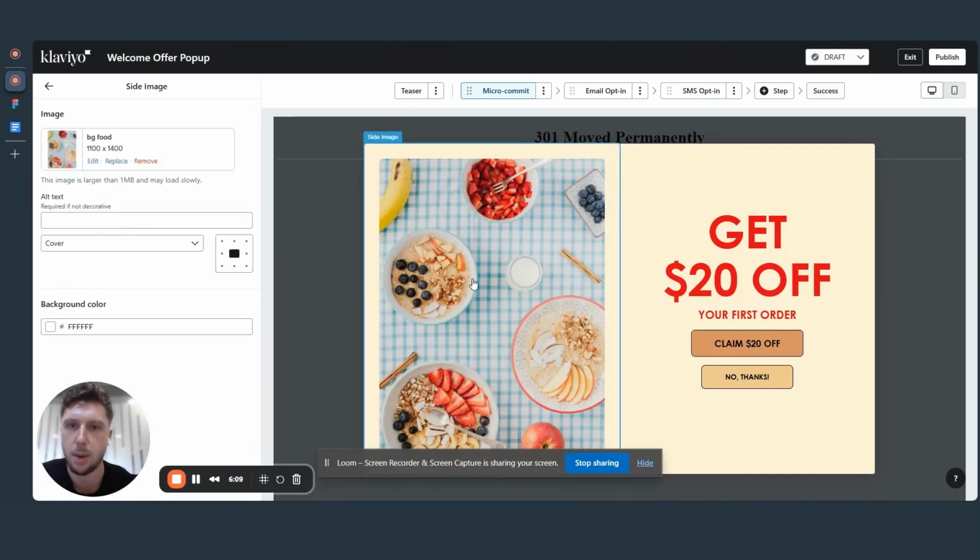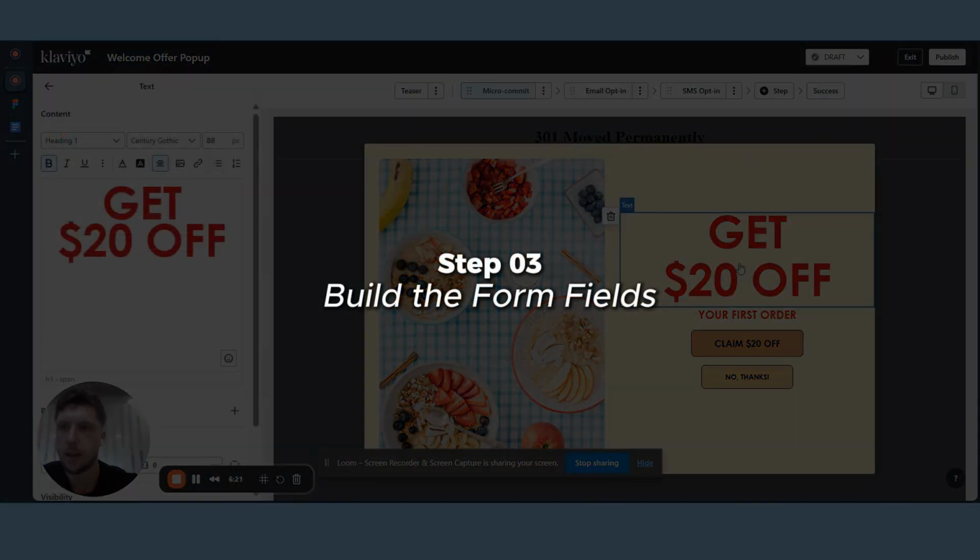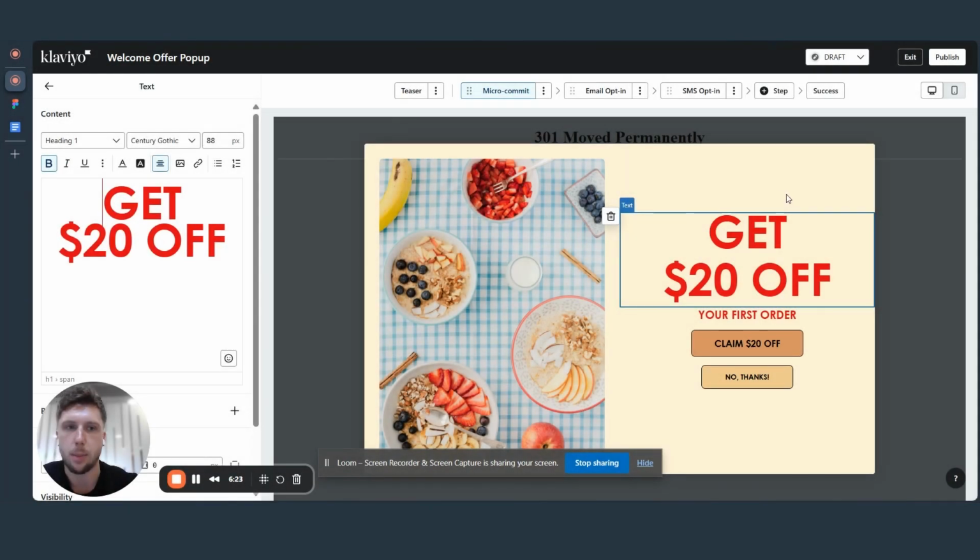Obviously, we'd make sure the image is different. So you replace the image with an image of your product or brand. Lifestyle images are really good. So if you have a model that's using your product, that's something good to try out here. And then obviously with the headline, we can tweak around with this.